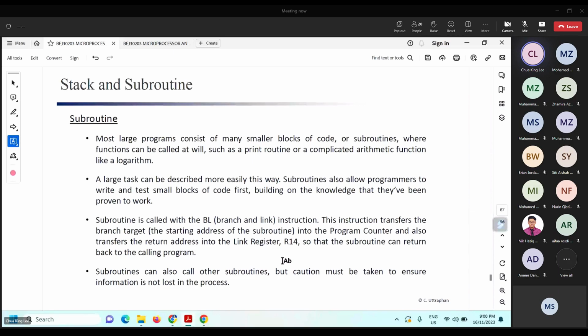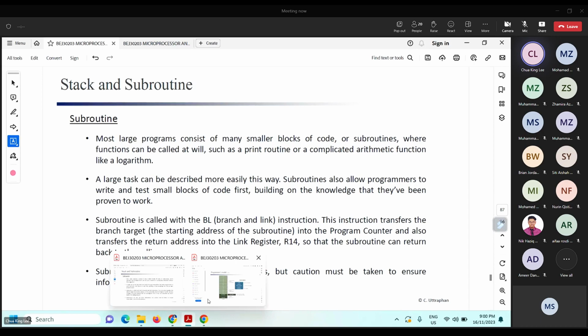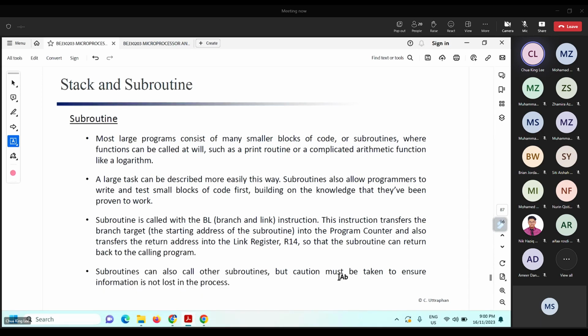That's why, if you create a program that contains calling a subroutine from a subroutine, you must ensure the return address information is stored first before calling another subroutine. You will get this idea afterward. There is one example of calling a subroutine inside a subroutine.